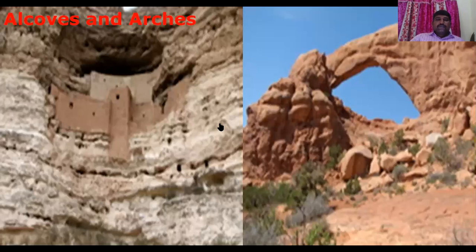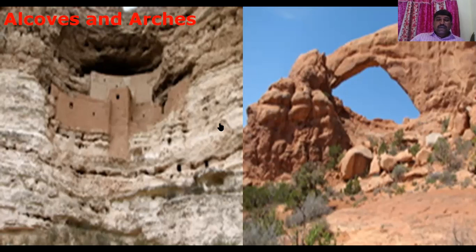Alcoves and arches. These are weathering features common in the dissected horizontal strata of the Plateau of Colorado. They form where chemical and physical weathering is concentrated along horizontal discontinuities where water and salts concentrate, such as the contact between a sandstone and underlying shale bedrock. Once formed, they are enlarged, often through exfoliation.